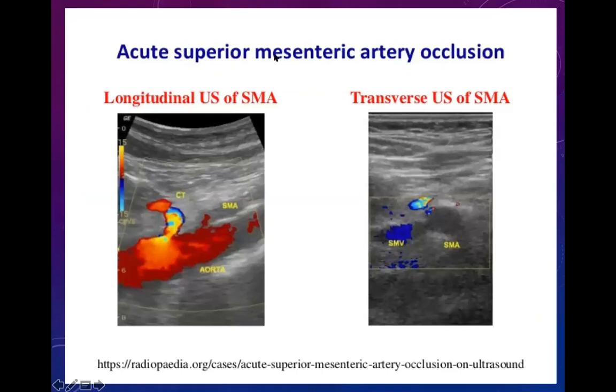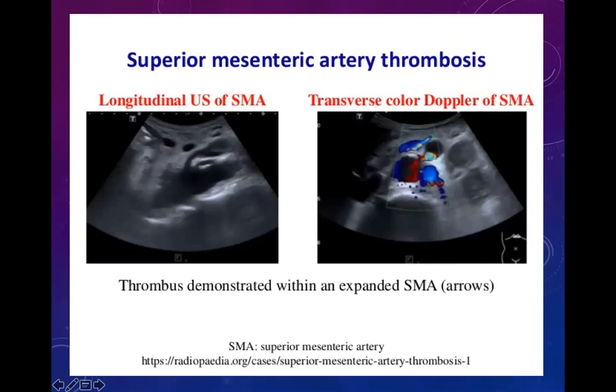So if we come down to the Doppler after that, renals, I've already explained. I'll just talk a little bit about the SMA and then a little bit about the aorta. So the longitudinal ultrasound of SMA is something like this, and a transverse ultrasound will look like this. So this is the aorta, this is the celiac trunk, this is the SMA that you can see. So longitudinal ultrasound of SMA will be seen something like this. And color Doppler of SMA, this is the aorta, this you can see.